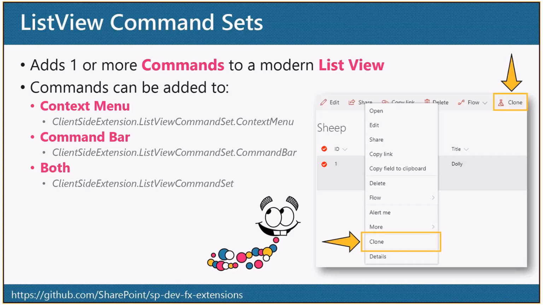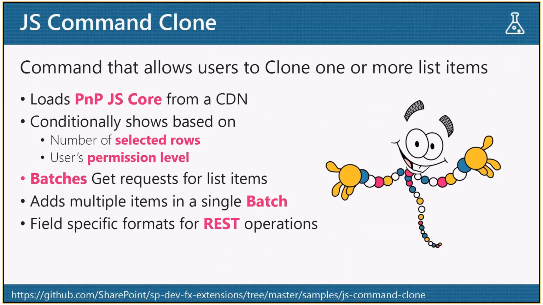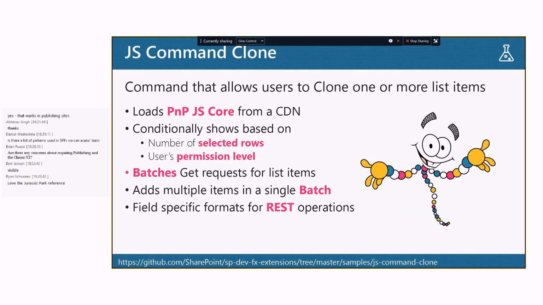Specifically, though, I want to talk about the JS command clone. That's the sample that we're going to show off today. That is available in the SPFx extensions GitHub samples repo. There's a bunch of stuff in there, so check all those out. But for this specific one, the link is on the bottom of the slide.